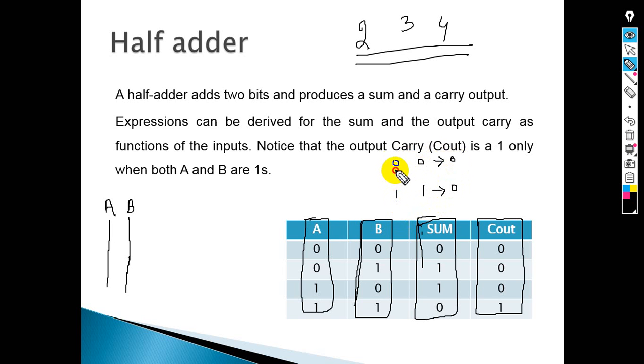If the input is different, like 0 1 or 1 0, so this is a logic that we have. So if the inputs are different, the result will be 1 in both cases. Right here for 0 0 and 1 1, the output is 0. So this is the logic of exclusive OR. This is the logic of the exclusive OR operation, the exclusive OR logic gate. So we have an exclusive OR logic gate just like this.